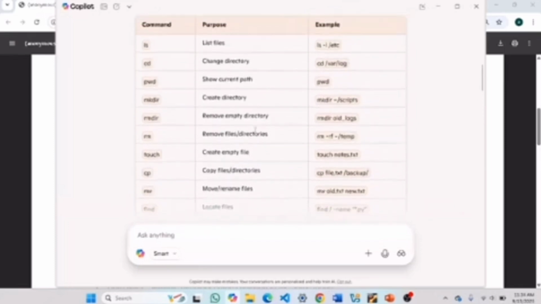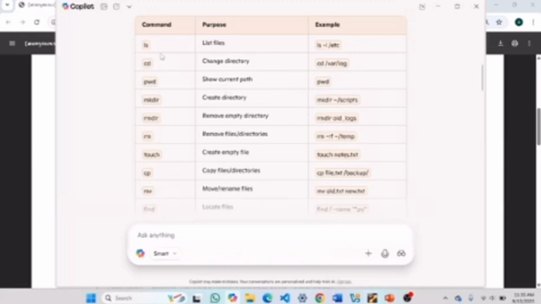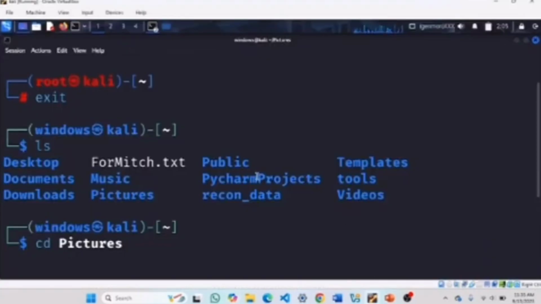Now we will see them by an example, so it will be clear for you. Don't worry about it, I will make a dedicated video for these commands. Here, I will give a simple example to help you understand better. We saw the ls command, cd command, and pwd. Now we are going to use mkdir and rmdir. So I will open my terminal.